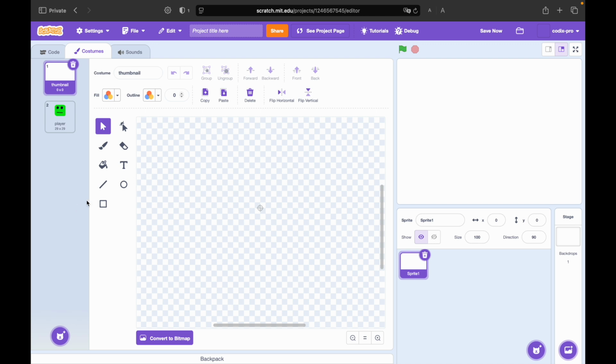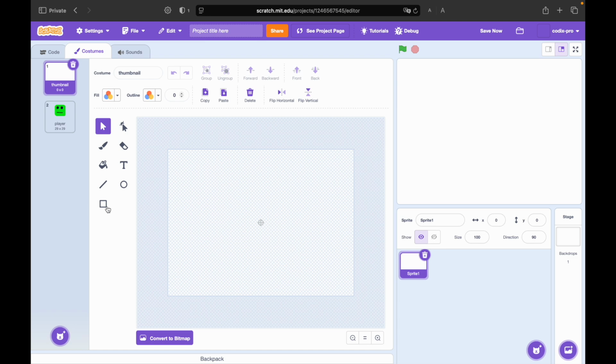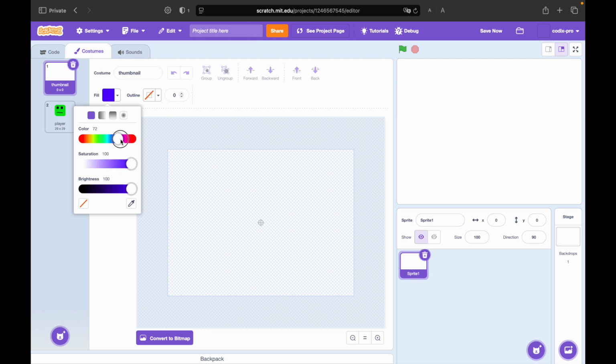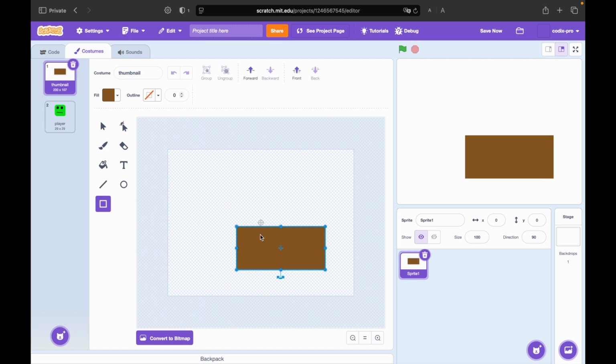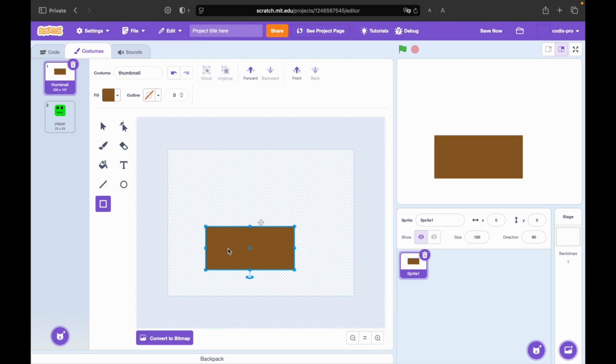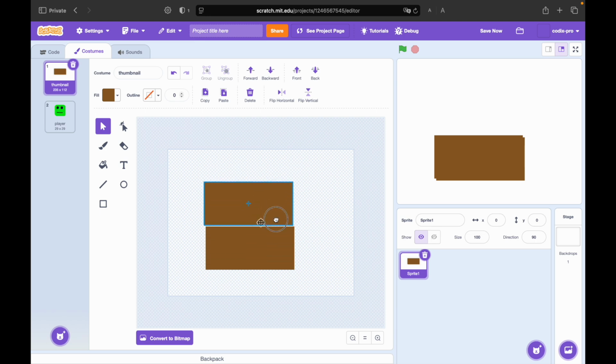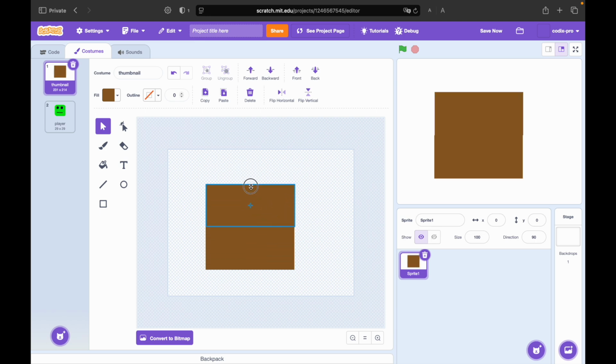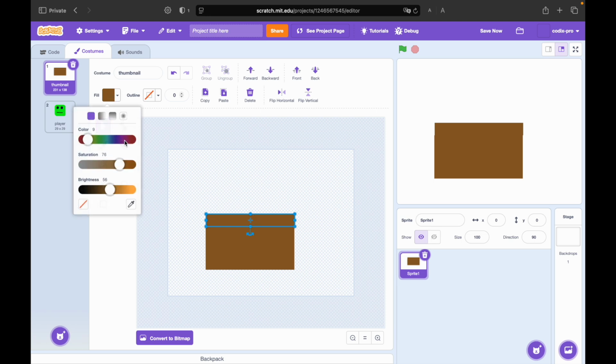So for platformers, you usually have the ground, but this one we're going to make just the same. Just select a soil color, like a brownish color. Then if you just make the ground there, that's the perfect color. Then we duplicate this, then stack it on top, reduce the size, and then we can make this green grass.